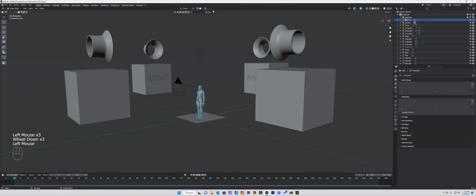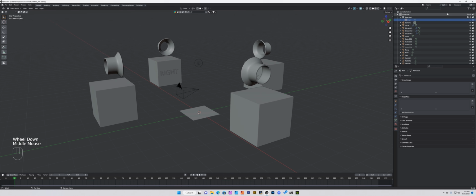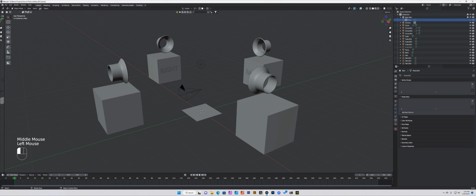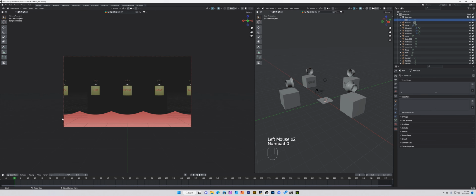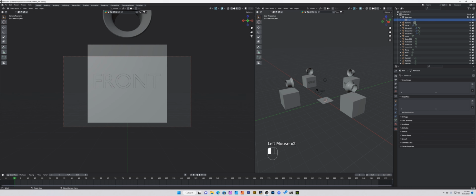Let's hide the character from our viewport and render now. To test the camera, drag a new window open from the top left. If done correctly and you use 0 on the number pad to look through the camera and render, it should look something like this. Now we can stop that render and continue on to adding sound to our scene.